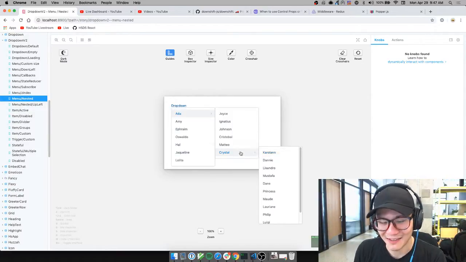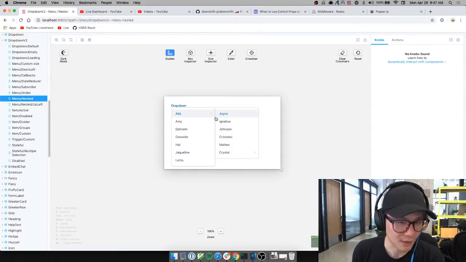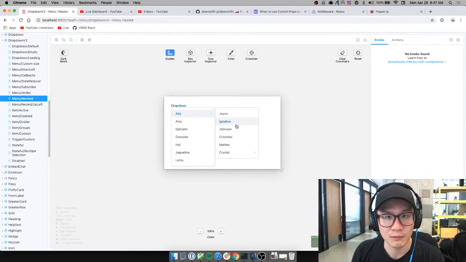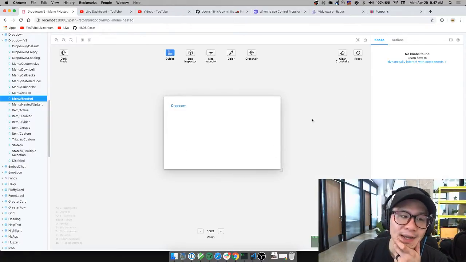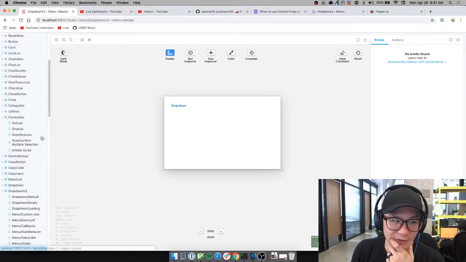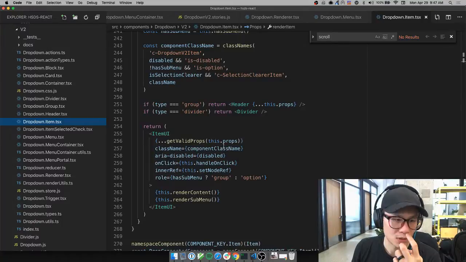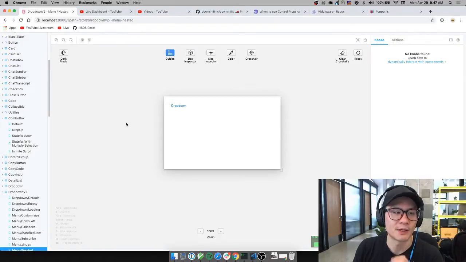And because this is nested, and because the responsibility of rendering that is built into the item, therefore the item needs to provide the trigger node, which is this, for its submenu, recursing all the way down through the tree until all of the submenus can render like so. And yeah, that is very complicated stuff. Again, things that you don't need to think about because it's built in to the dropdown item component, and also some of that is facilitated via the get item props method that's built into dropdown.